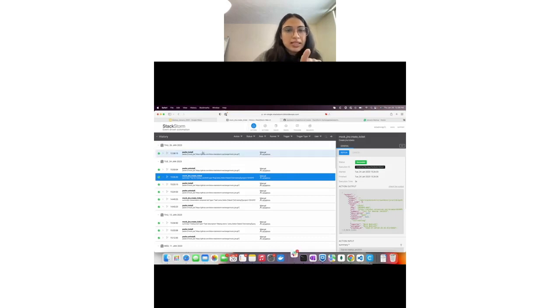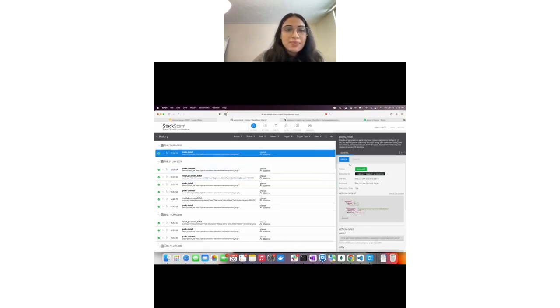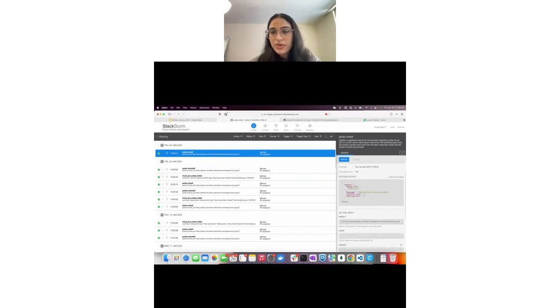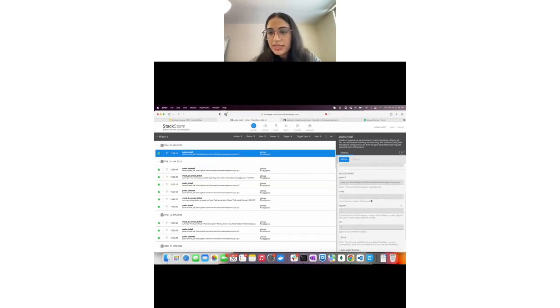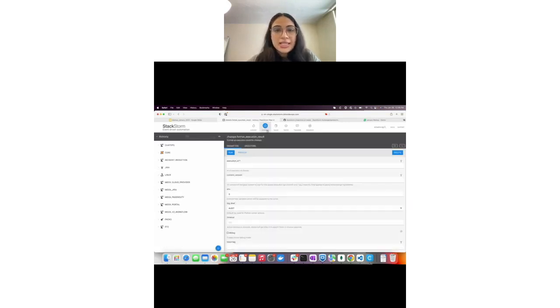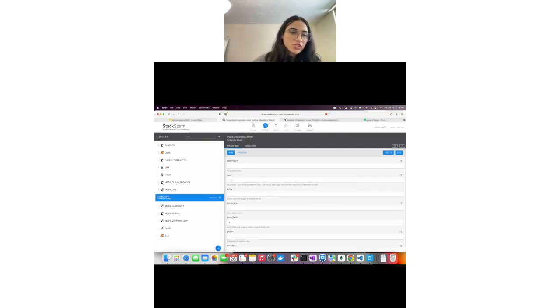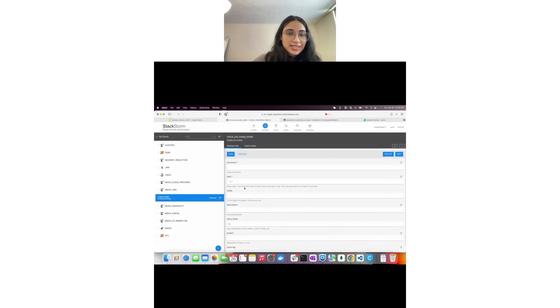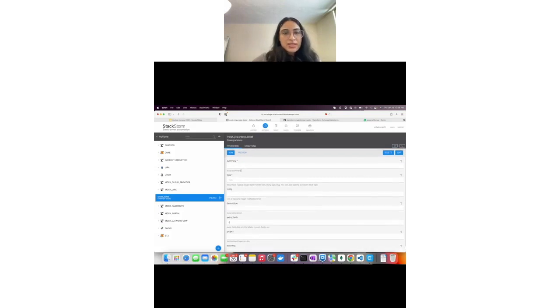You can see in the history that the pack has been installed, and on the right side you can see the output that the pack has been successfully installed, and whatever input we provided will be shown here. Let's see in actions, do we see our action? It was the mock Jira action, and we can see our action here. Let's see if it actually creates a ticket or not.